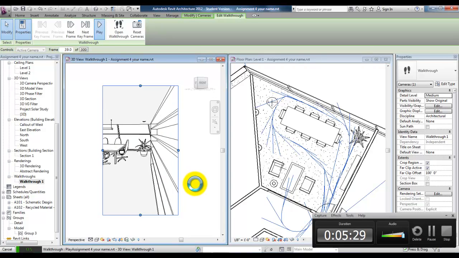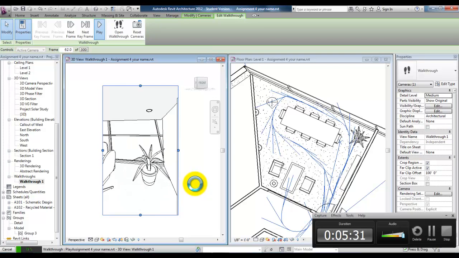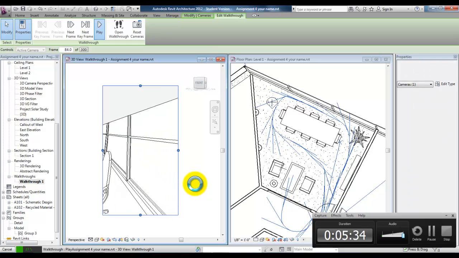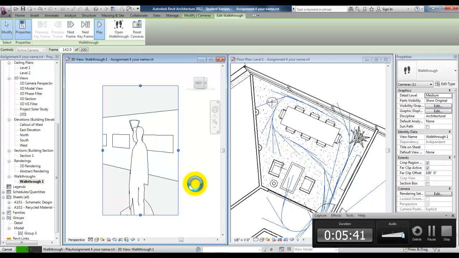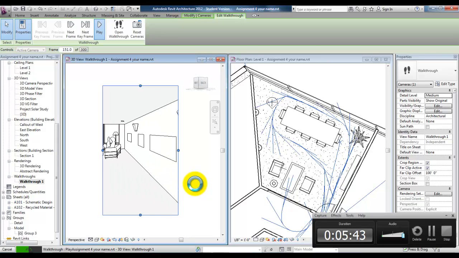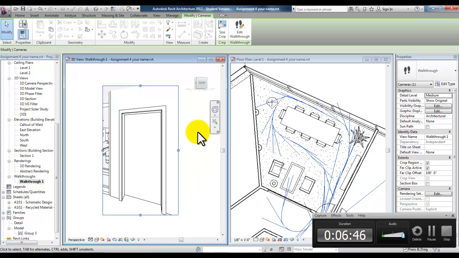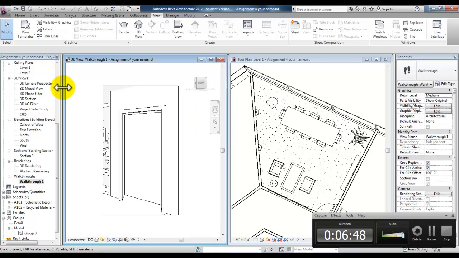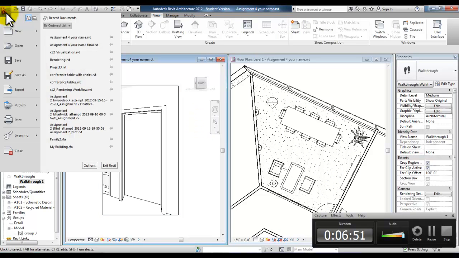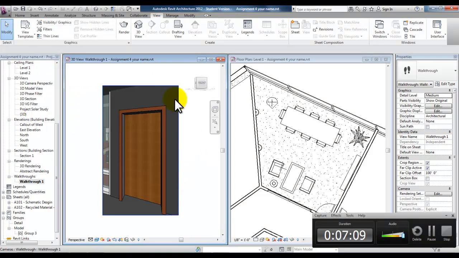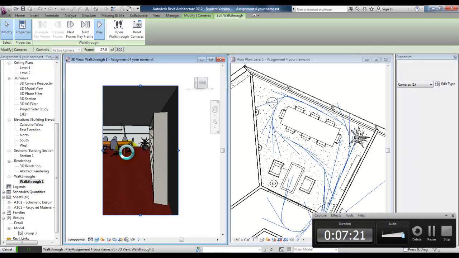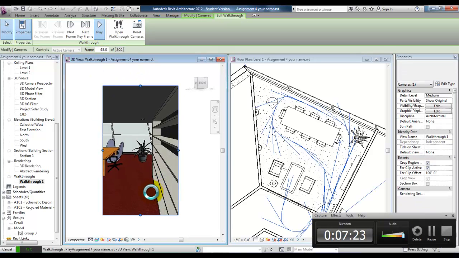so that now I'm looking at a larger portion of the room. And because I have 300 frames, I can go at a slow enough pace that you can see all the detail. Those are the basics of creating a walkthrough. You can even save it as an AVI by exporting it here as a walkthrough, and change the view to realistic so that it has the rendering appearance.